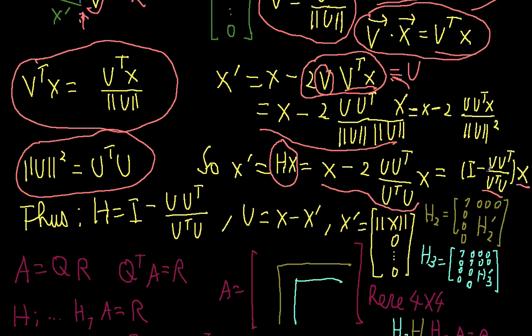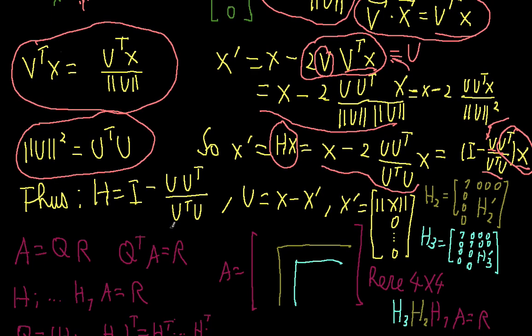Because we need to divide both u and u transpose by the norm to get the unit vector. And remember basically that the v transpose, we associate it with the x to get the dot product, and we have a v here to indicate the direction, because remember that the result of the dot product of two vectors doesn't give any direction.